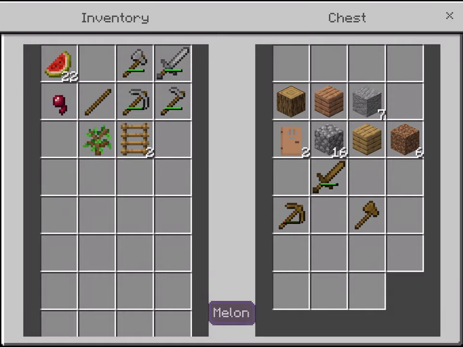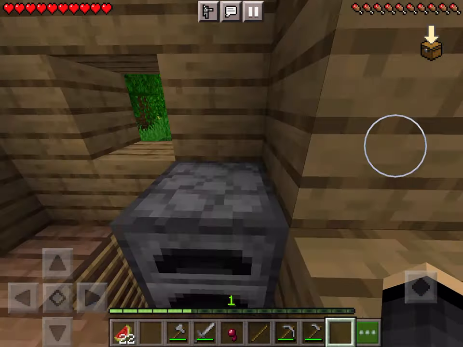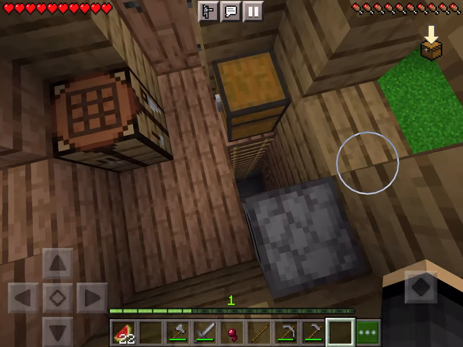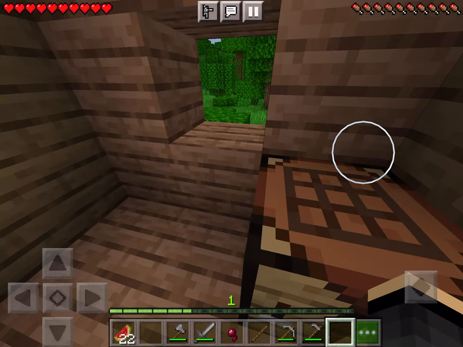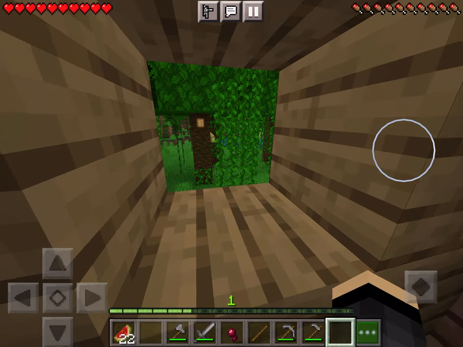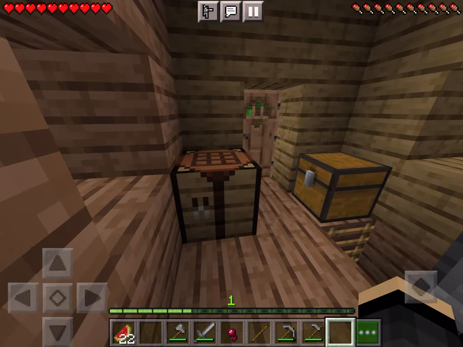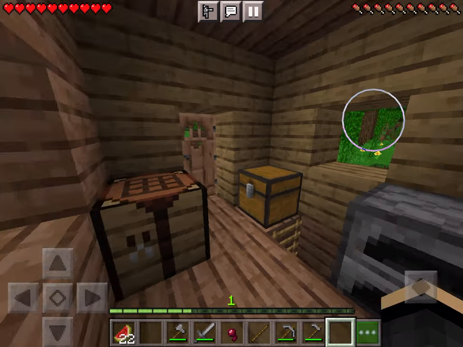I mean, we have some basic tools, we have some basic materials, we have an extremely small farm, a starter house, a furnace, a basement, crafting table, a chest, and... Yeah. I think this is a perfect place to end the episode.